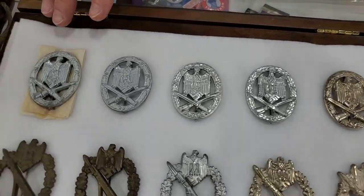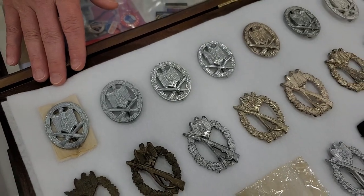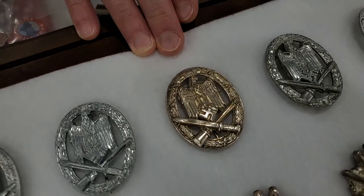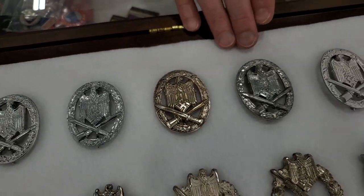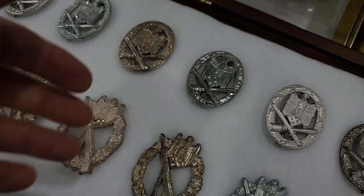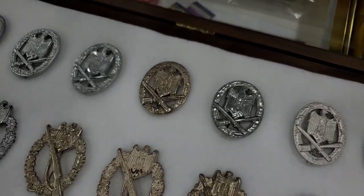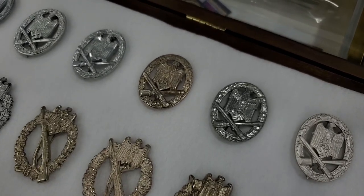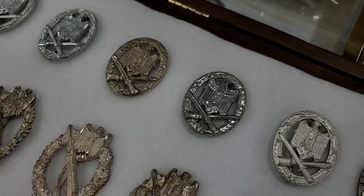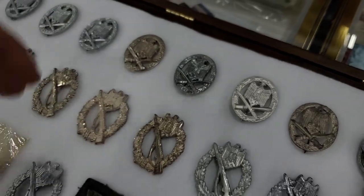And how much are they on the market now? Prices vary. For your zinc examples you're going to be around 200 to 225 dollars a piece. When you get into tombak examples you're going to be more like 400 dollars. But I've seen prices much higher — 450 for a piece. So these are the buy prices. Nobody wants to sell them.